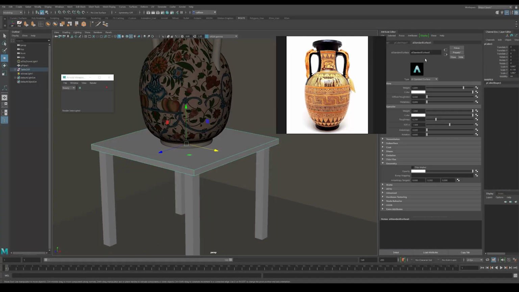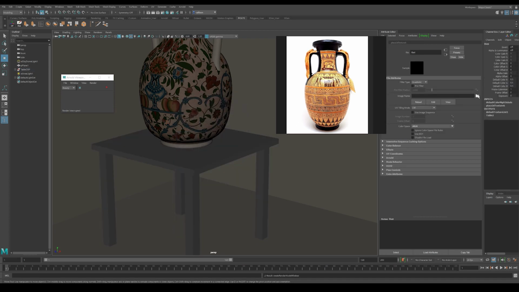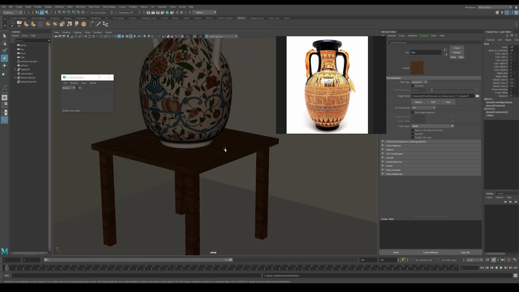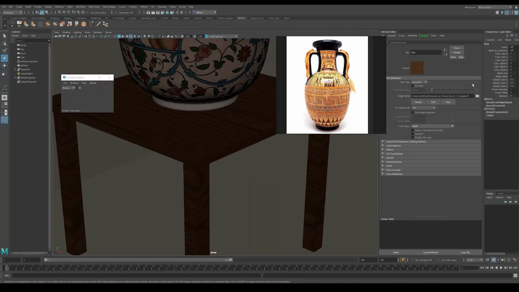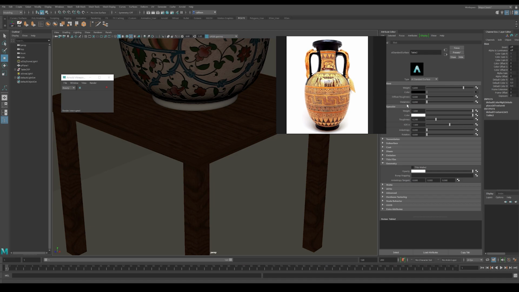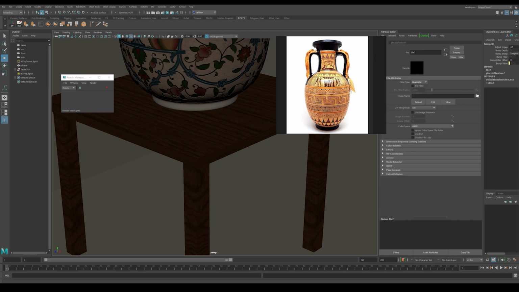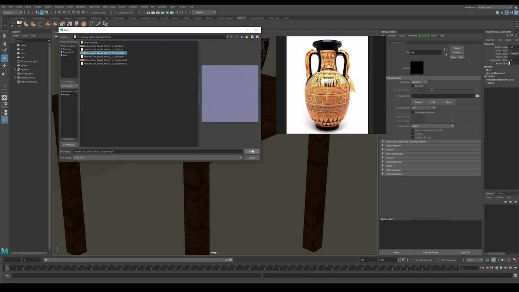Let's start that again. So we're going to call this table 2, color, checker box, file, folder, albedo, the wood. Okay, that looks better. Don't have to change it because sRGB is fine. Geometry, bump mapping. So checker box, file, changes, tangent space normals. Leaving the value at 1 is fine for normal maps usually. Let's load in the normal.